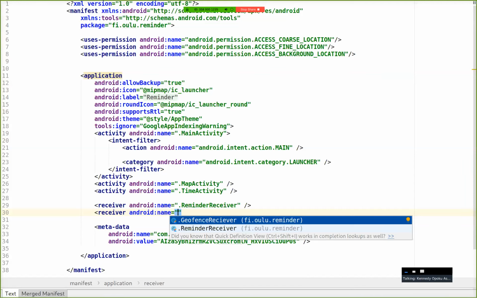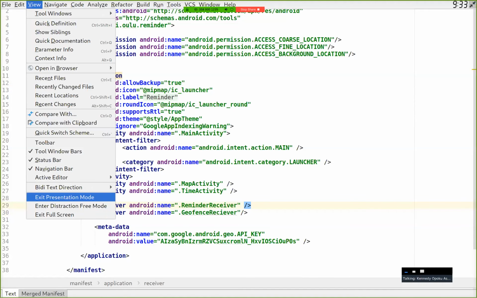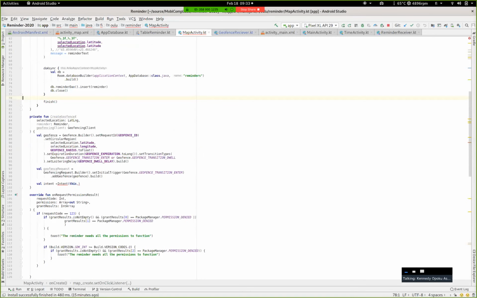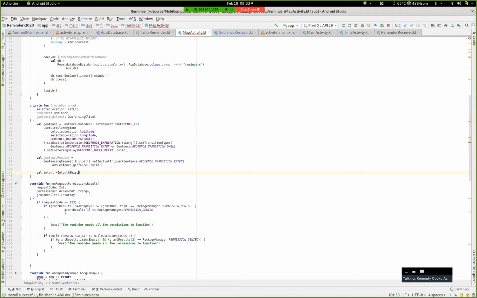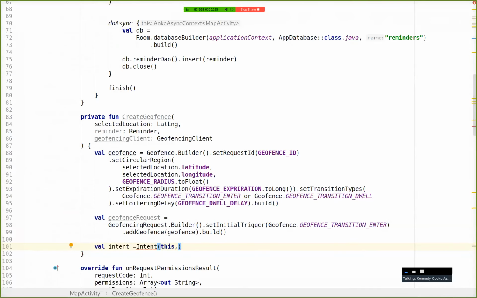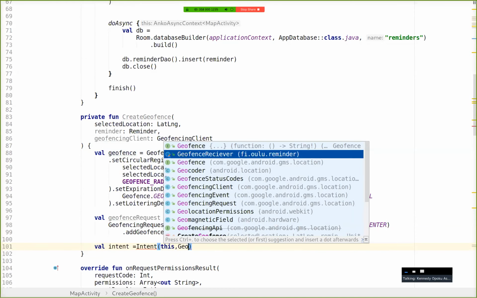So Geofence receiver, this one. So we add another receiver. Once that is done, we can now go back to our map activity and go back to our intent that we were creating to now see that this intent is actually for this Geofence receiver.